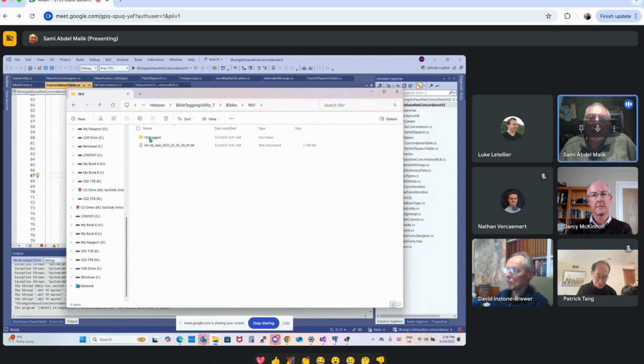And the other thing, just for you to know, under Bibles here, I have the NIV, and then I have this tag, and then I have a file. When you change a file, make changes and save, the older file gets copied to this old tagged file. So if you made a lot of mistakes and want to revert to the previous version, you can find it here because they are all time stamped, and you can find all the old changes in here.